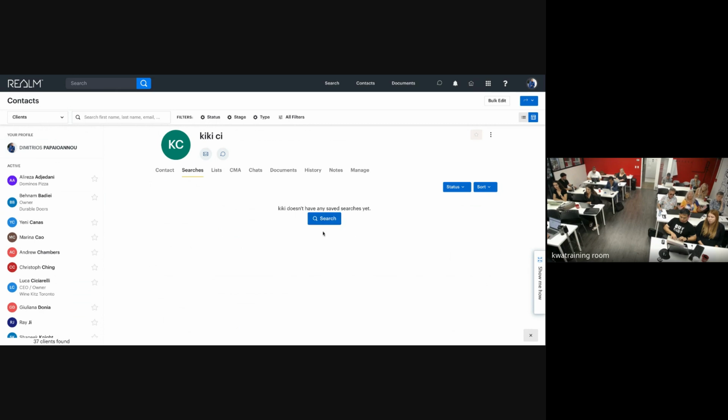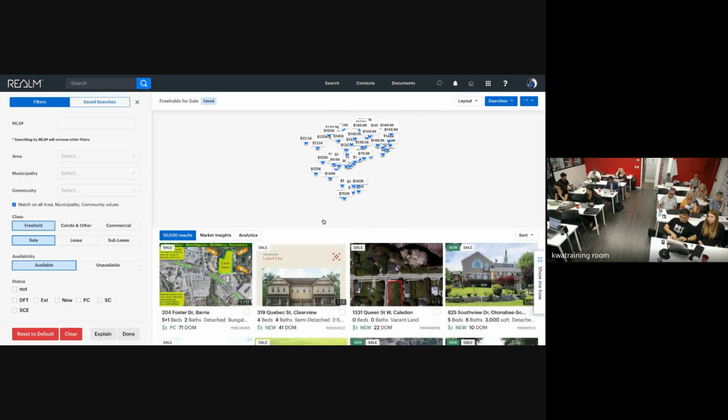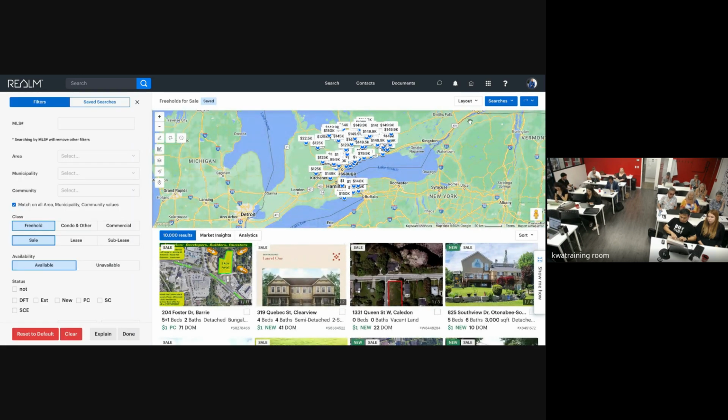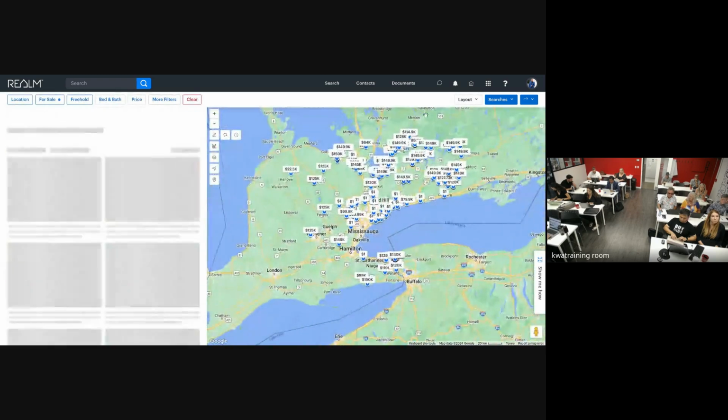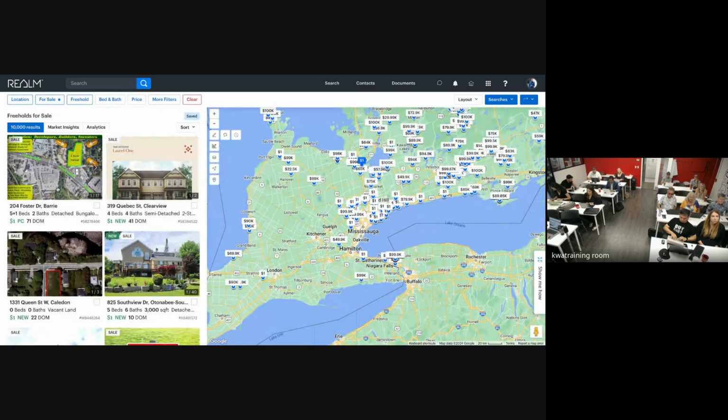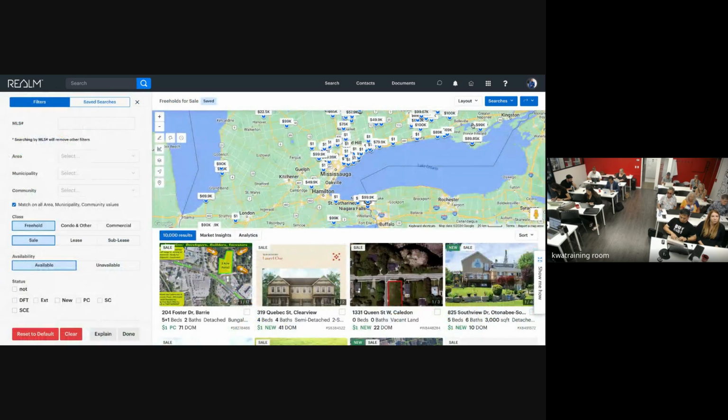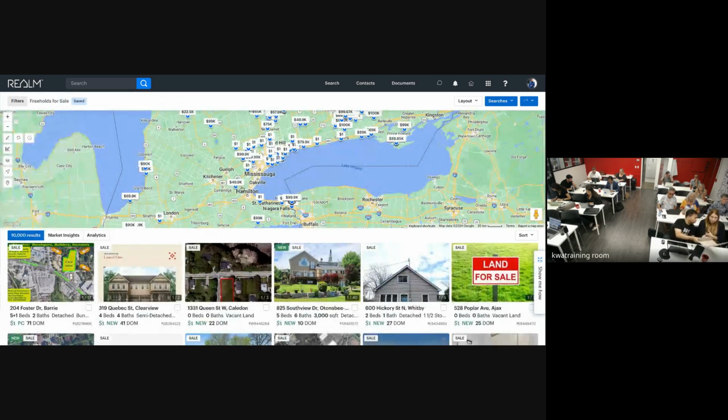That's where we are right now. So once you press search, again, I changed my layout from the default layout I was talking about before we created the search. I'll show you. These are the layouts that you have when you are making the search. Consumer has the map with the property cards on the left-hand side. Map and card is the one that I'm using, which automatically opens up the filters for me, but it's pretty much map on the top, card on the bottom.